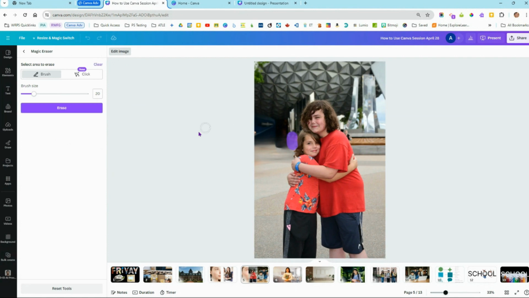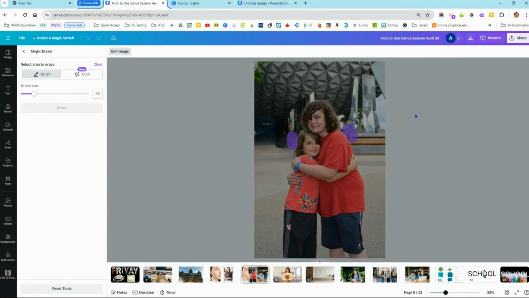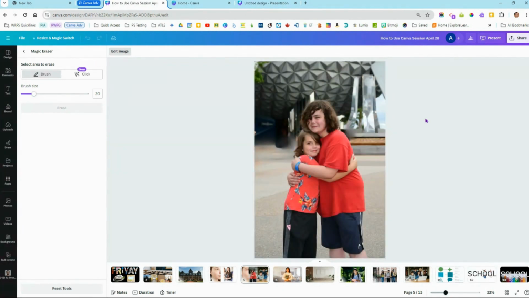And you can erase and then go back in and do a little bit more too. So you can see there, it did do a little bit of blurring.